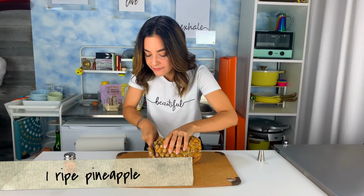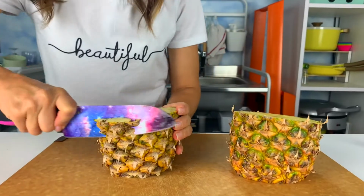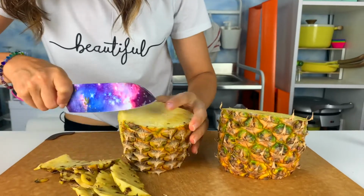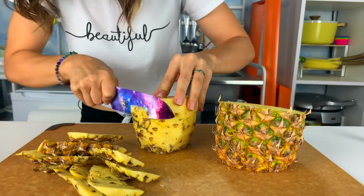First, twist off the green leaves or crown and cut off the ends. Then chop it down the middle to make it easier to work with. Slice off the outer skin layer just deep enough to cut off those spiky thorns, but not too deep, to keep as much of that juicy flesh as possible.